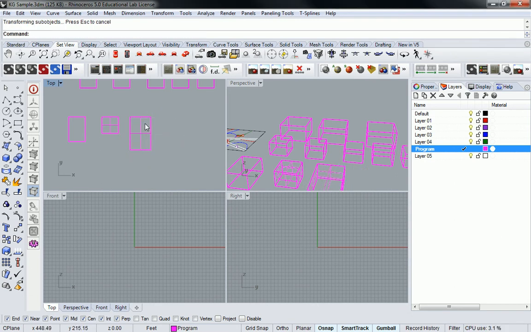And you can always just go through and Control-Shift click one of your surfaces, type in area to test it. So that actually came out a little large, so I'll pull this one up 5 feet. Control-Shift click, grab the surface, type in area. Gives you a more accurate thing. So if you don't want to do the exact math, you can stretch and push and pull it that way. Okay, so I've got all my program blocks.